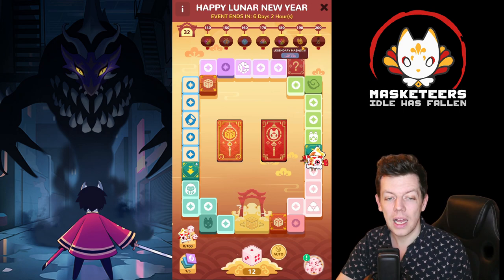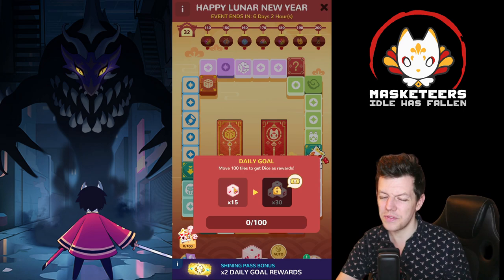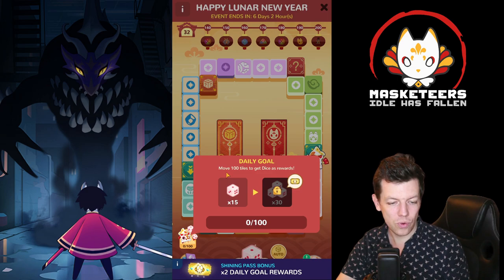So when you roll a dice, the numbers add up, and when you get to 100, you get 15. It's not always 15, sometimes it's a different amount, but you get 15 extra dice for doing 100 tiles. So if you move 100 tiles for the amount of moves, you get these extra dice.